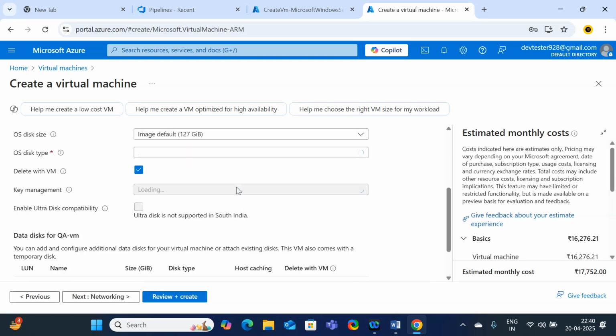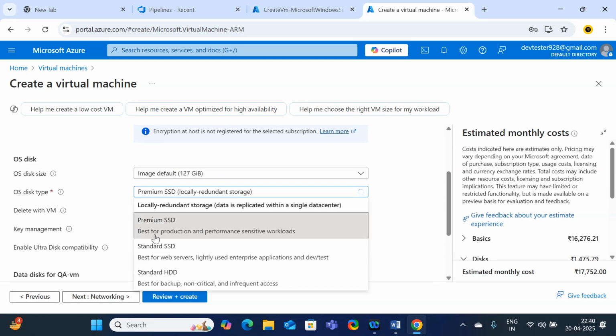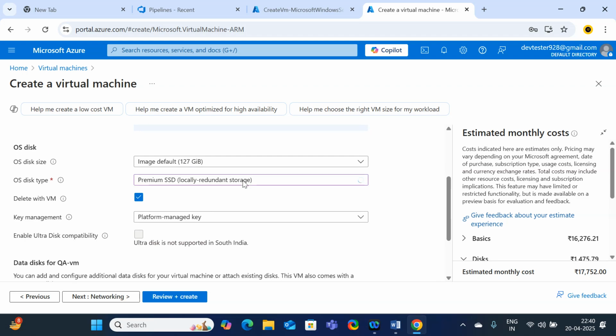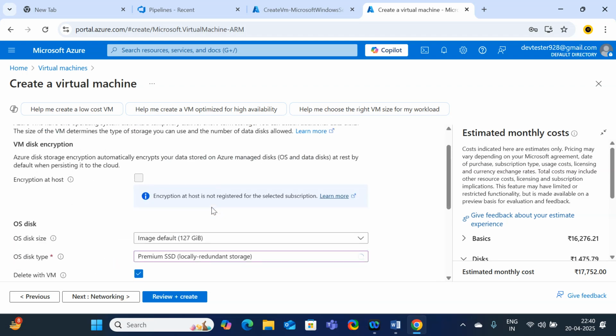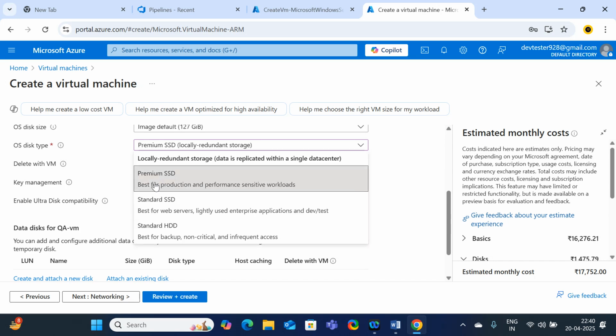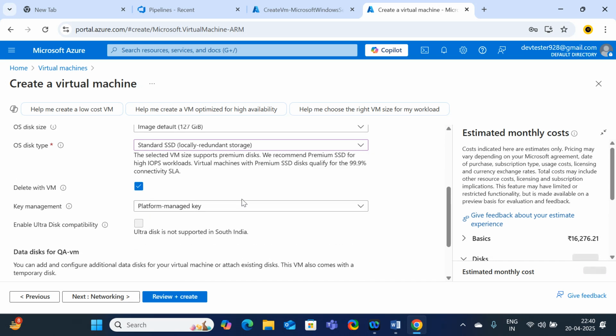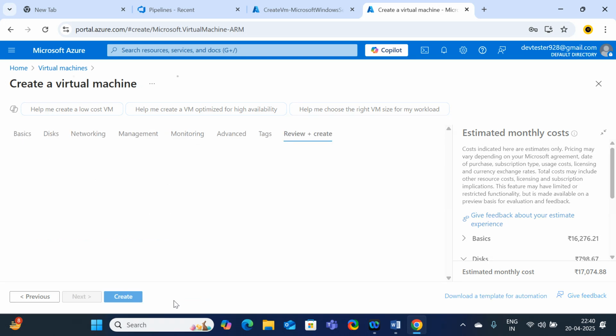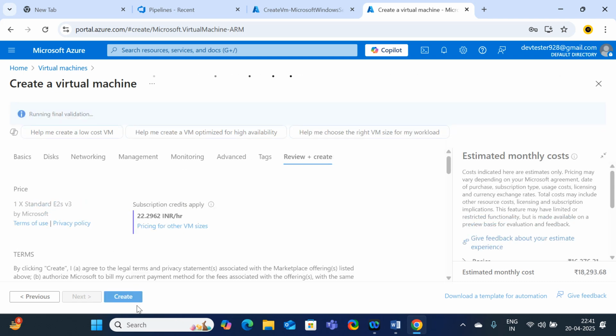Come down to disk, and I need to select standard SSD. Okay, standard SSD has been selected. Just click on review plus create. It will be reviewed. Once it has passed the review, just click on create.